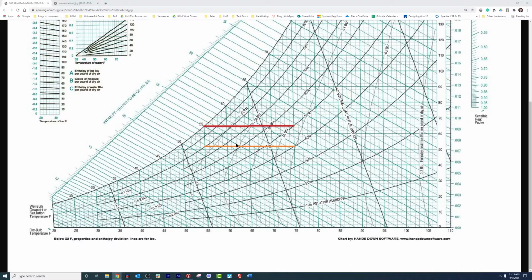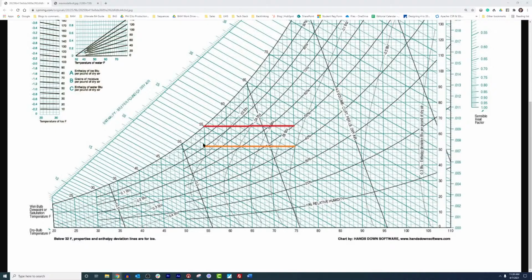But as you start to mix that air at dew point back with an airstream that is within the space, you're going to be moving this way, right? You're going to be moving to the right across the chart. And as you do that, your relative humidity is going to drop substantially, especially when you get into the 70 range. Right here in this 50 to 60 degree dry bulb window is where you see a lot of relative humidity buildup.